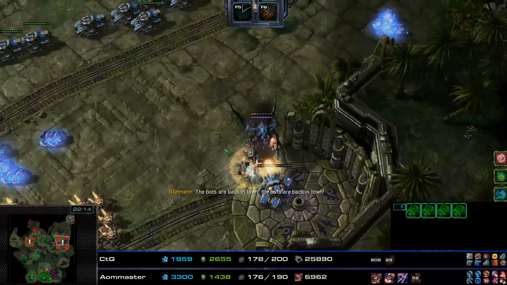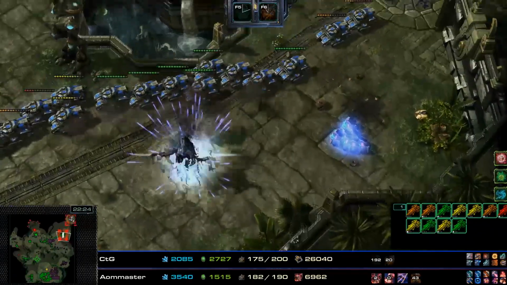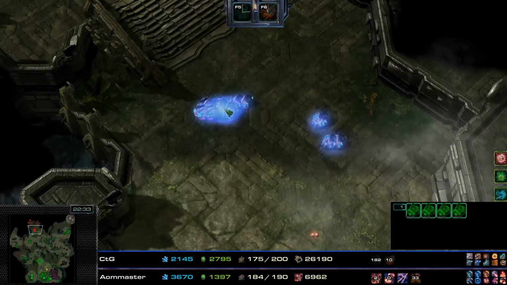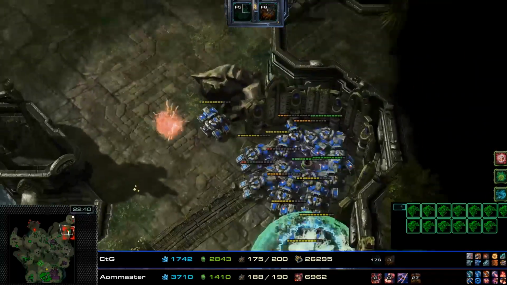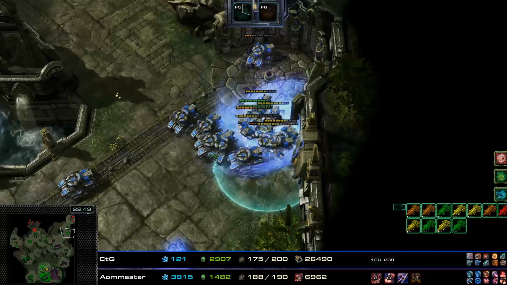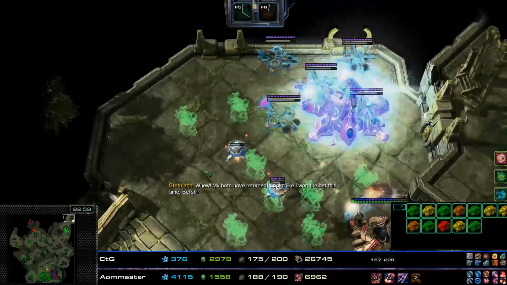There's a hybrid over here on this side. The hybrid just casts a storm on these Widow Mines. I think he only gets one of those Widow Mines though. Siege tanks just auto attack him and the hybrid just goes down. So again, I keep thinking there's an attack wave here. There's a defensive drone here, which is being marked on the mini-map. I believe there's an observer on that side that just cast a black hole and a time warp on Raynor's army, I think. I think that's what happened.